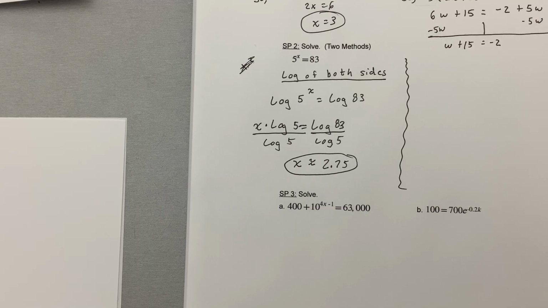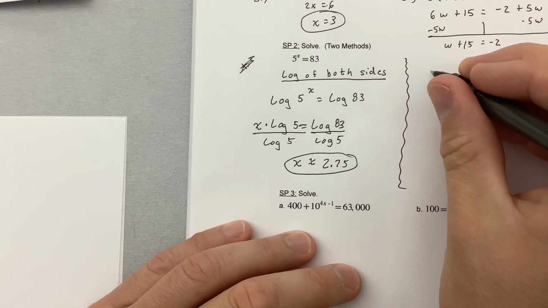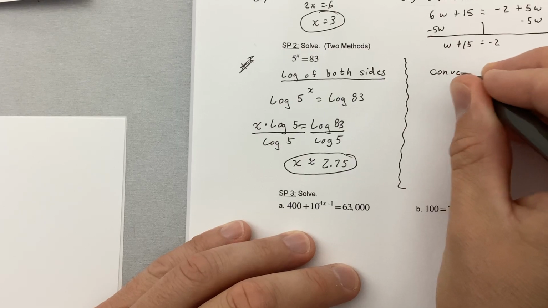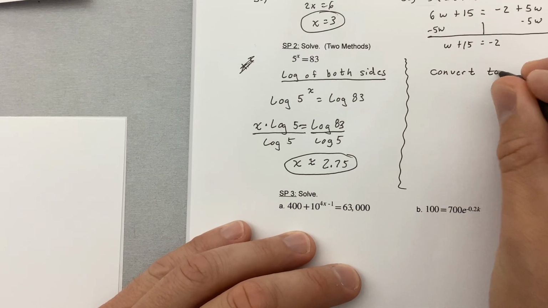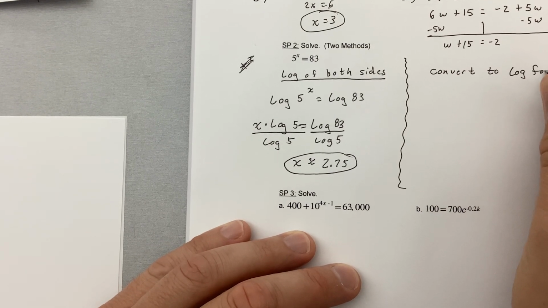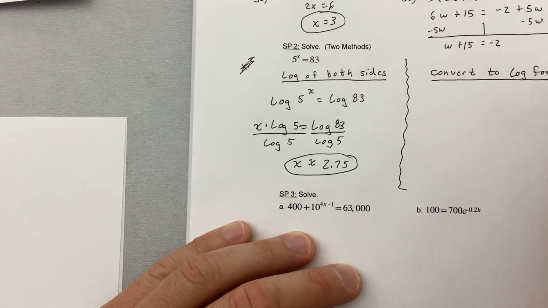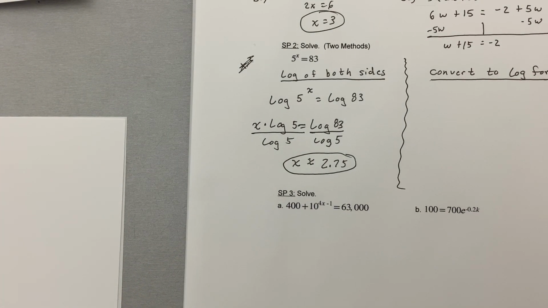So that's method number one. I'm going to show you another way you can do this. Another way we could go about it is converting it to log form. So recall, if I have some base raised to the x is equal to y, and I convert it to log form, you just did this on your quiz. How did that look? Well, the base stays the base of the logarithm. The y gets brought over, and then our exponent goes over there.